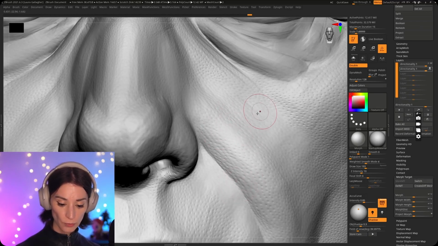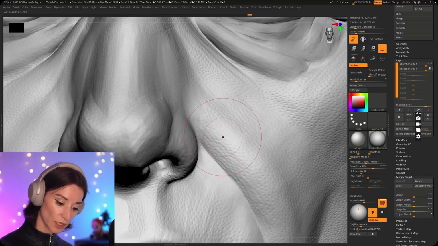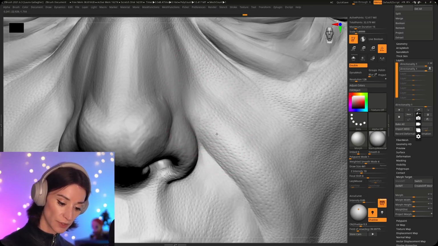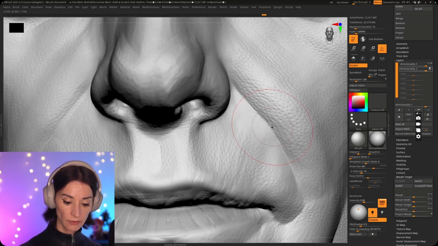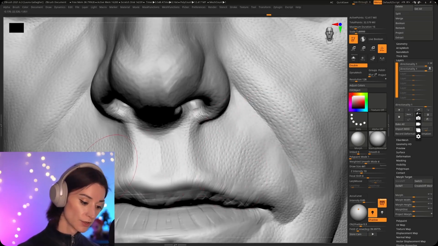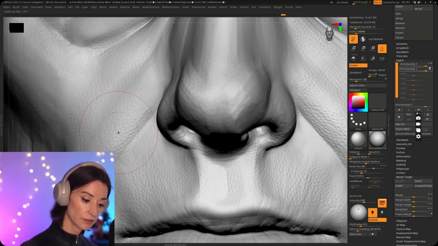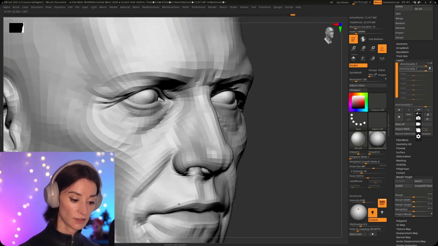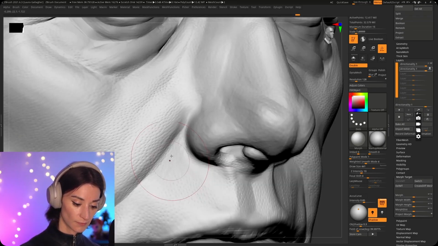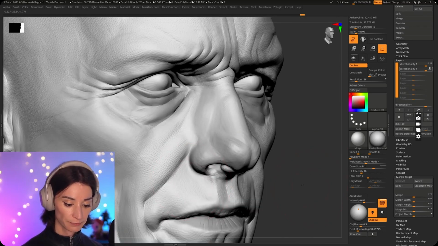and now take my morph brush and just bring back some of this here. Bring back some of this here that I kind of like to have even more directionality in different places on the surface here, just like that. Oh yeah, that looks good. And so on and so forth.